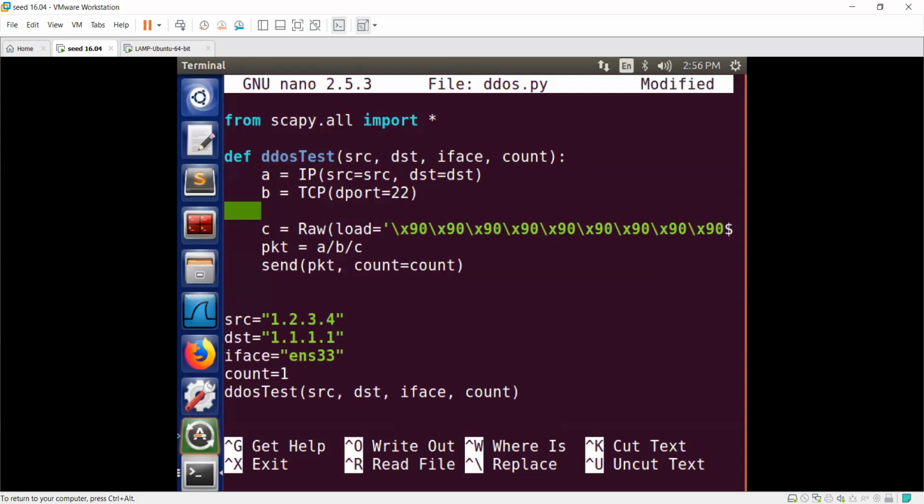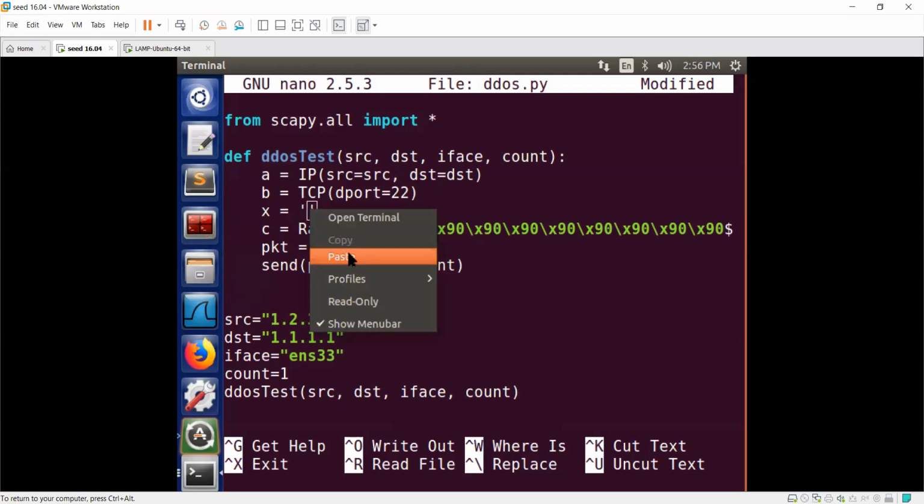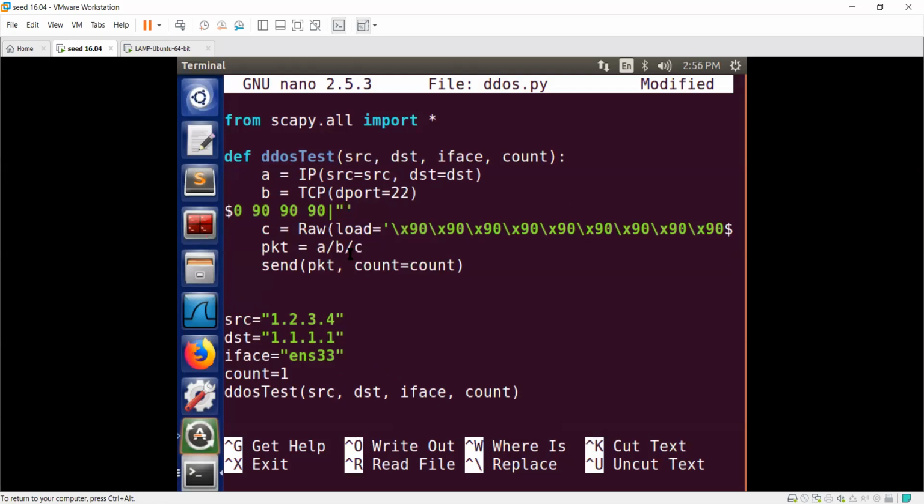I'm going to call this X. Okay, gonna do that. Remove a single quote. Okay, and now in here, I'm going to assign X. Let's see what happens there.